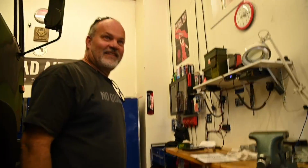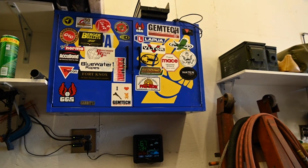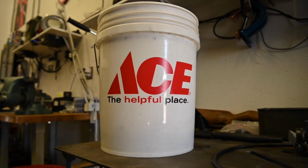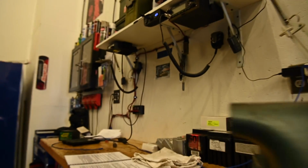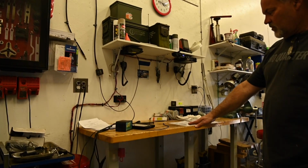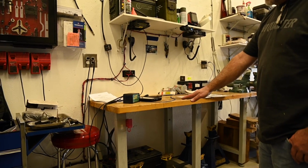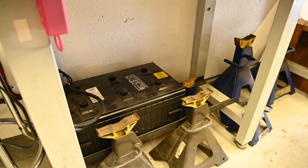I closed it. Okay, you want to take maybe a little bit of a look here. I've got a drill press, some AC gauges, floor jacks, engine hoist, welding table, chainsaw sharpener, workbench, vise, all the stuff that you need. I do a little ham radio action there. That's off grid, I guess you'd call it, offline, so that battery powers all the radios.